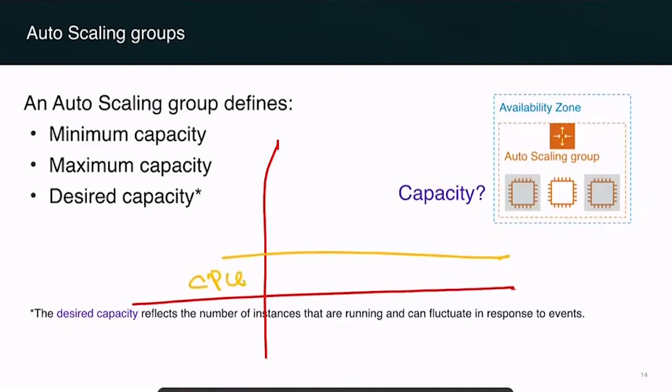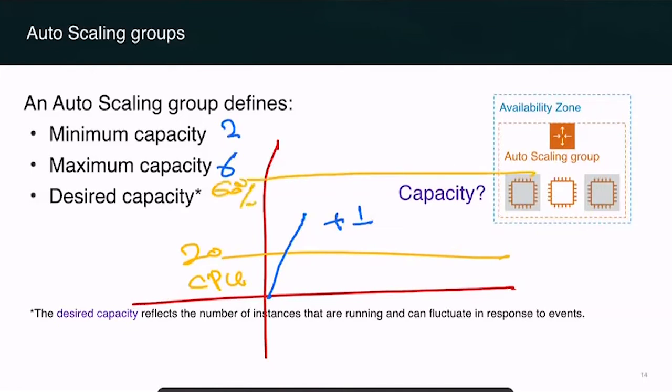Now, when the CPU reaches 60% utilization, I'm going also to scale again and add more EC2 instances. I said also, if the CPU is below 20, I'm going to scale down. Now, what if the CPU is in between 20% utilization and 60% utilization? In this particular scenario, you could maintain the desired capacity. When everything is working normally, there is no up or down in the CPU utilization metrics, then I would love to maintain the desired capacity.